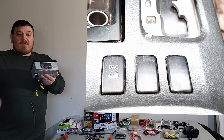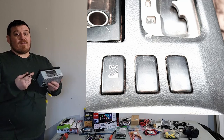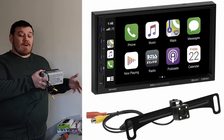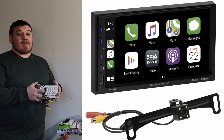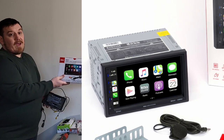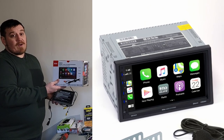What we'll do is move this to the center console of the 4Runner because it has no USB ports to charge your phones. This is under $300 just with this and the rear camera alone, and that was one of the coolest parts about this bundle. Yeah, you can see here on the box, it's got basically everything you can need, especially if you're going to be doing the long trips.